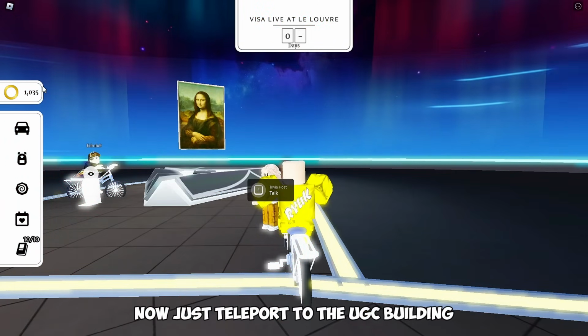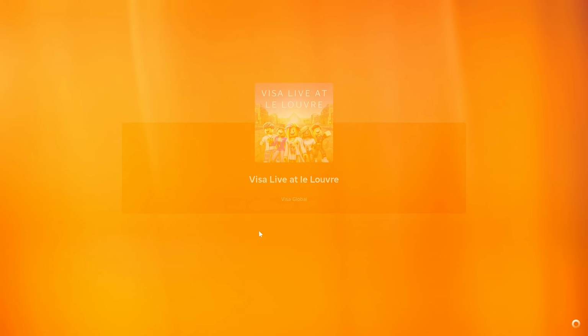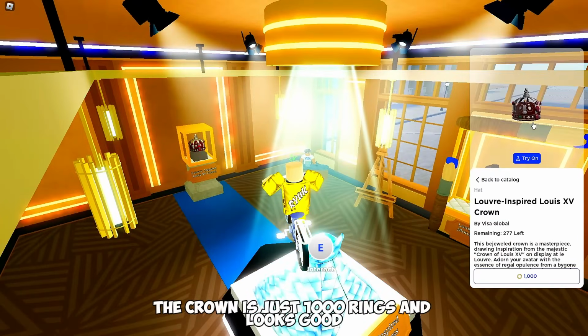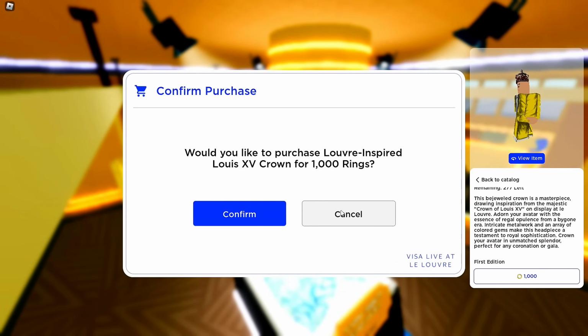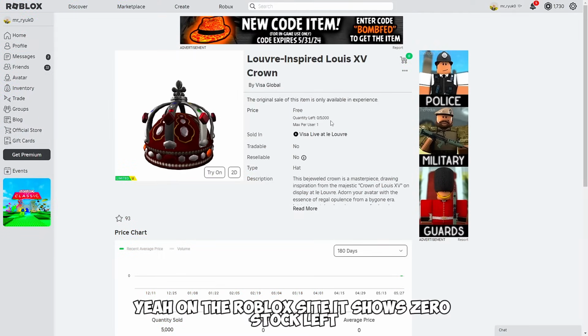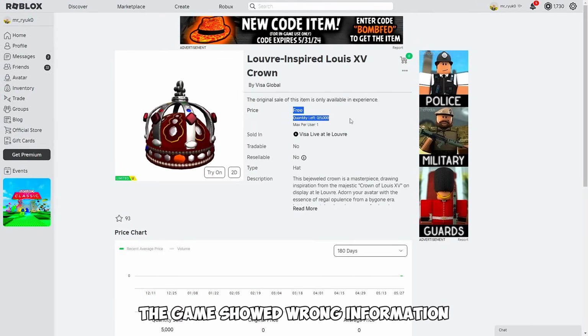Now just teleport to the UGC building. Let's see what I can afford using our 1035 rings. The crown is just 1000 rings and looks good. Let me buy it. Oh no, it shows no more copies. Yeah, on the Roblox site, it shows 0 stock left. Oh, I lost my 1000 rings. The game showed wrong information.